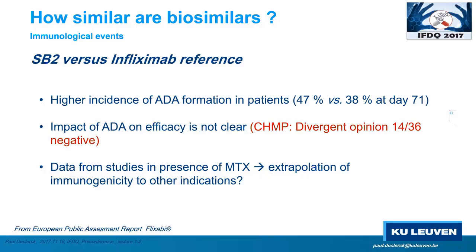And if they looked at all the data that were present, for some of the experts, the CHMP is the assembly of scientific experts that do evaluate the quality of the dossier in all its aspects. And you will notice that actually 14 out of 36 of the scientific experts were not convinced that this difference would not have any impact on the clinical efficacy on the long term for this product. But, you know, in a democracy, it's the majority that decides. So there was, if you calculate this, you obviously have seen this, the majority was indeed in favor of the approval, and the product was indeed then approved.